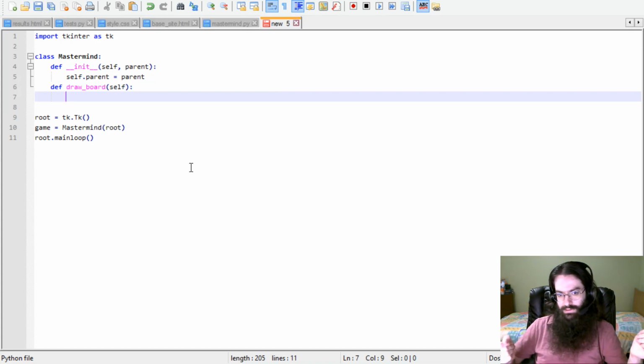So that means 4 places for pegs, and then a place for the hint pegs. Several rows of that, and then buttons of some kind, probably. How about that?